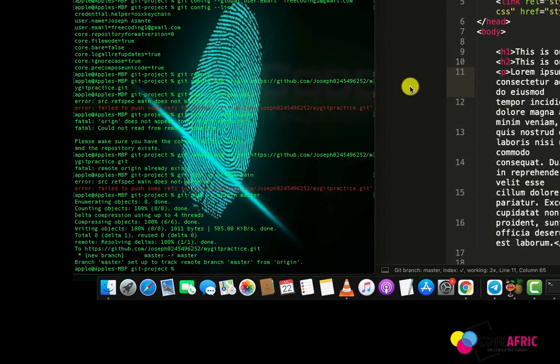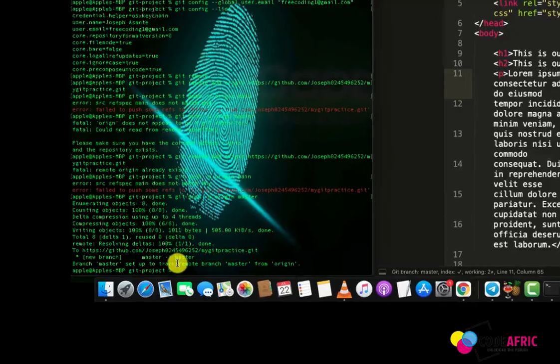All right, another thing is that in case you did not fill in the configuration with your email and password, it might ask you for your email and your password. If it happens like that, with a graphical interface, just put in your email and your password and you're good to go. If you encounter such an issue, just do as I'm saying.